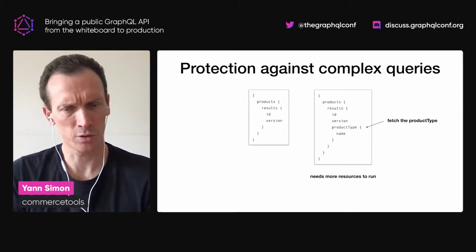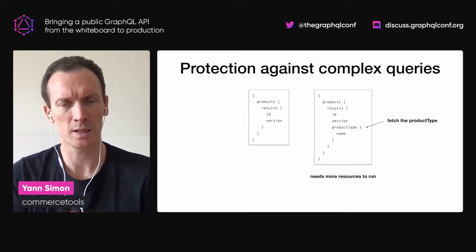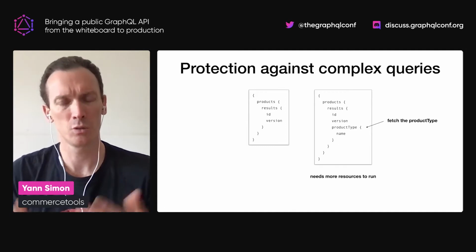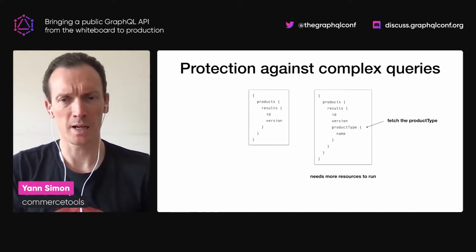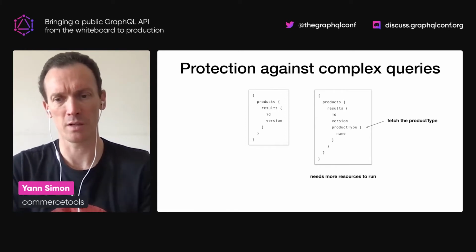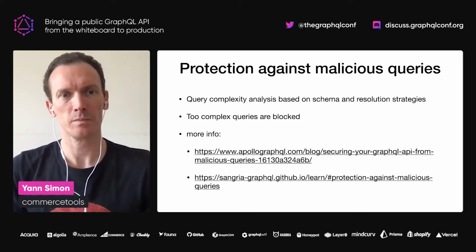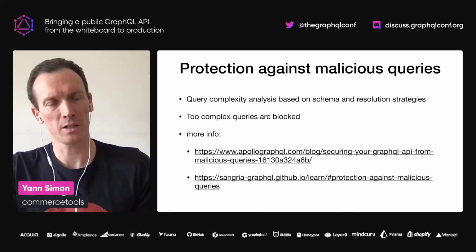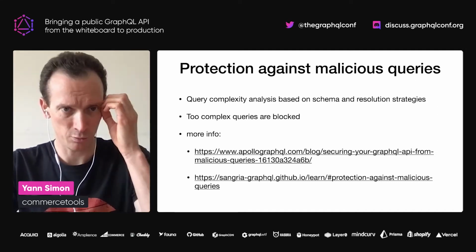A malicious user could use that to send us queries that are very complex to execute. Those complex queries are a risk for our production server. So we had to protect ourselves against that. To protect ourselves against malicious queries, there are different options, and this is the one that we are using.